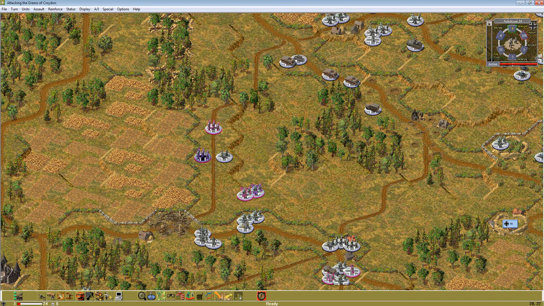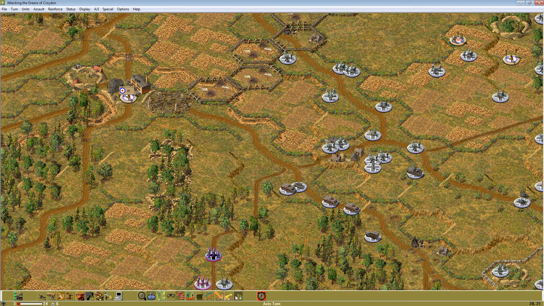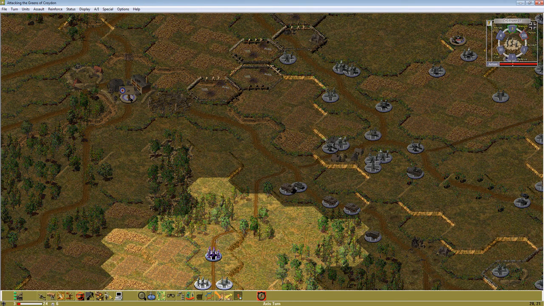So, the first thing we want to do is recon by fire this trench line. It doesn't seem at first glance that there's anyone in there. They've been under observation for at least one turn now. But this is the best way to do it. So we'll double time. Move you here, here, and here we go.